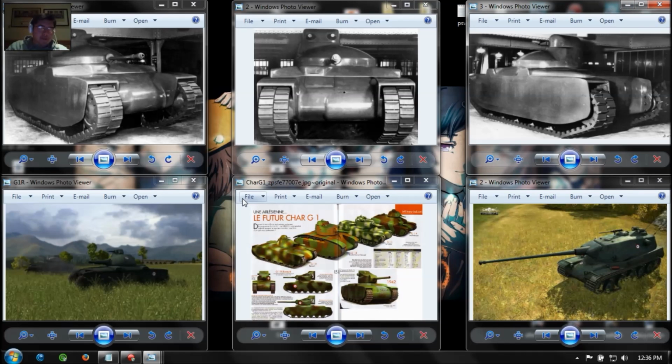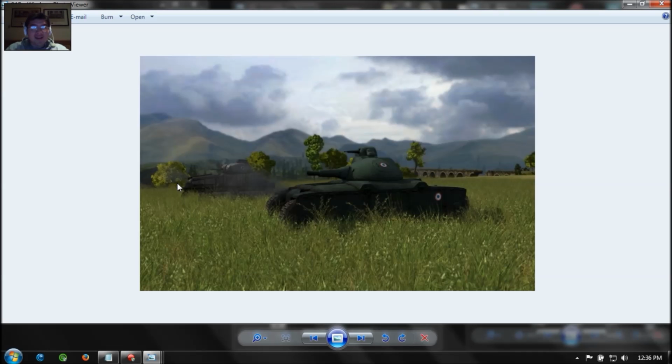So what is also interesting is that the G1R already has a model in the game. Now, this picture was taken of the G1R a year and a half ago. What that means is that there were a few tanks already implemented into the game with actual stats and armor models and stuff. So they were already designed, but Wargaming felt the fan base for such tanks was low, so they were scrapped and never made it to the live server. So you can see the actual model of the G1R a year and a half ago. But we're getting it today, or soon.